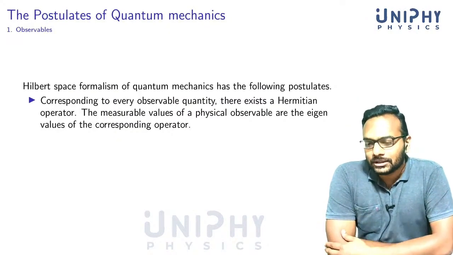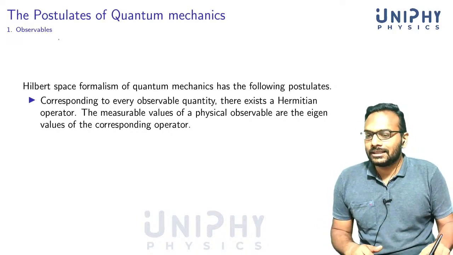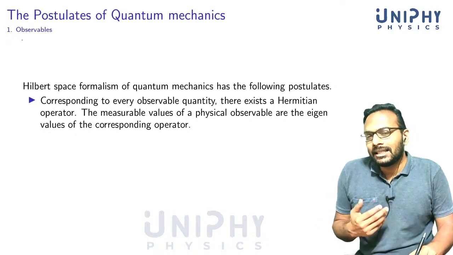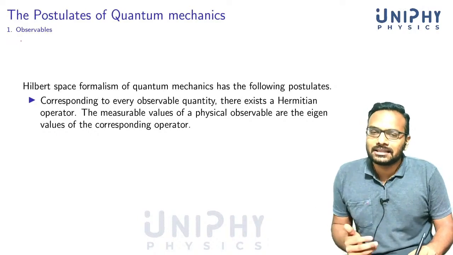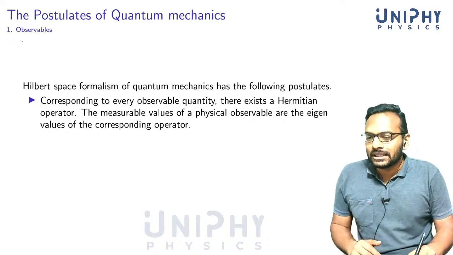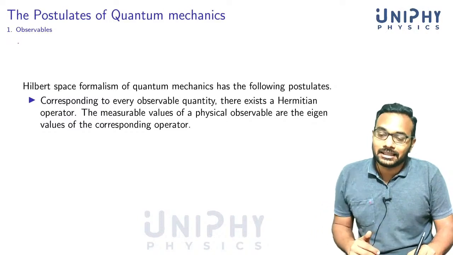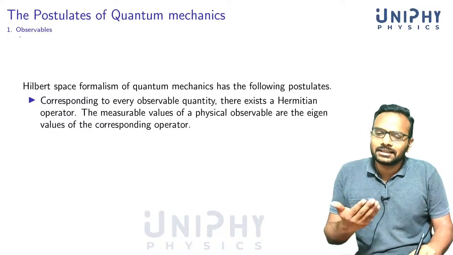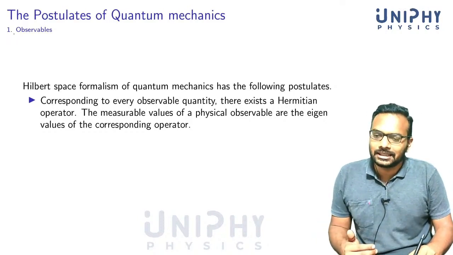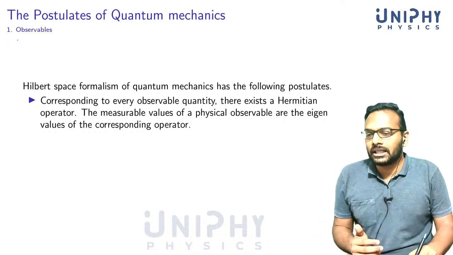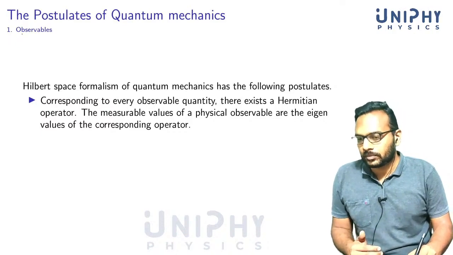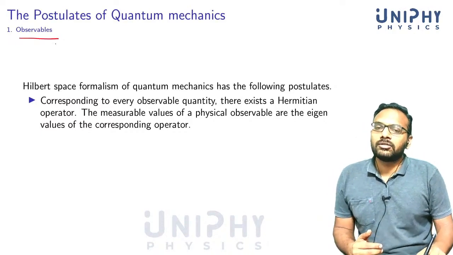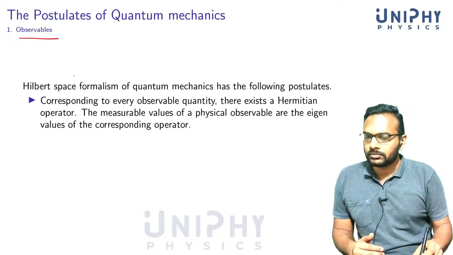So these are the postulates of quantum mechanics. So we start like this. There are observables. We motivated these postulates in a semi-logical manner using the double slit experiment. Now we have reached the point where we can just state the postulates and construct the theory from there. There are reasons why we take these postulates, and there are motivations. I have already given them. The motivations are experimental. So the first postulate is regarding the observables. Observables means measurable quantities.